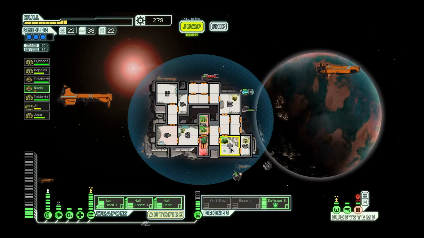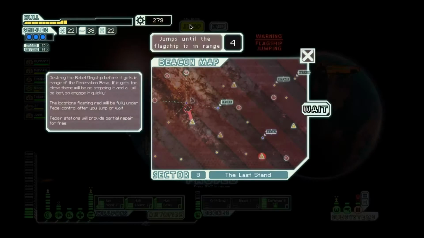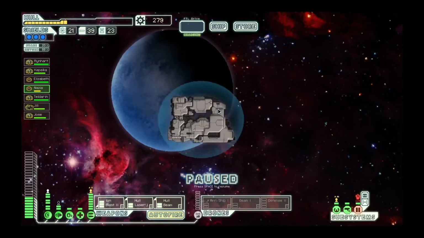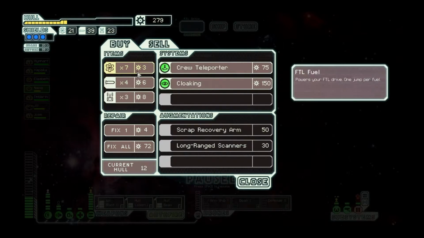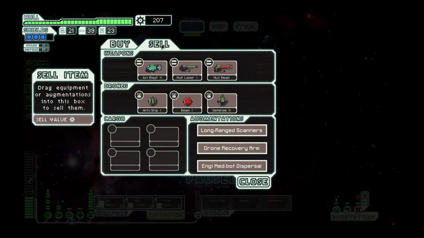This guy's gonna head over here. And while we're here, oh, hang on. Let's see where we can jump the ship to. Store. It's not bad. We'll be able to repair here at the store. Repair. Fix all. Sweet. Done. Ha. Tempted by cloaking just for the hell of it.